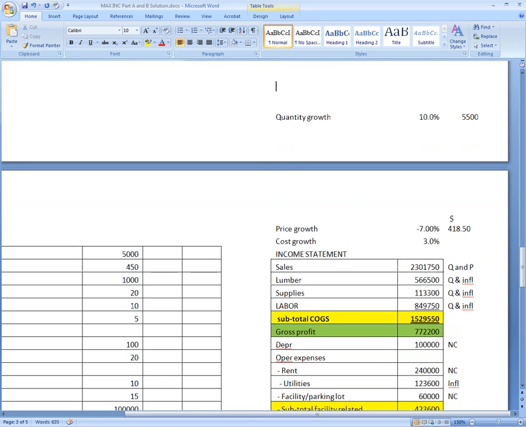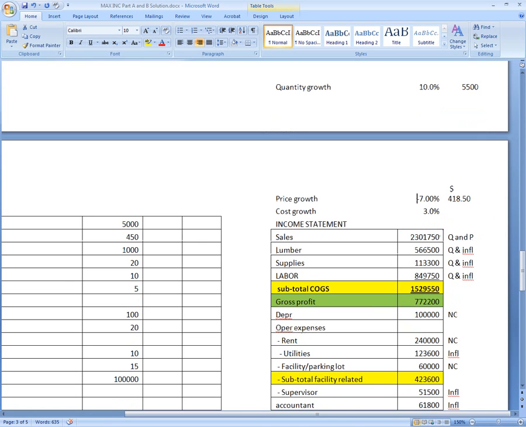This quantity should be on the next page, but right now I cannot change it because I'm recording. But anyway, if I look at the quantity, I'm growing it by 10%. So I want to use the formula to calculate the quantity. This cell over here in Excel would basically take the original quantity of 5,000 and then grow it by 10%. How would I do that? I would take 5,000, multiply by 1 plus R, which is 10%, and I would get that number.